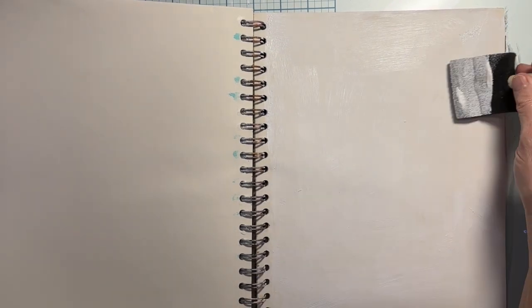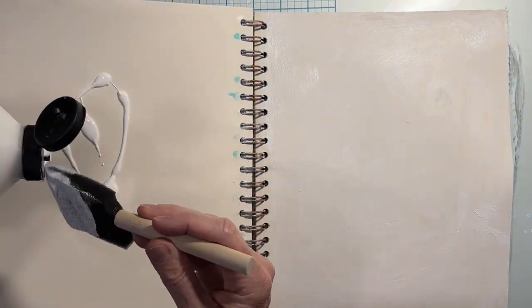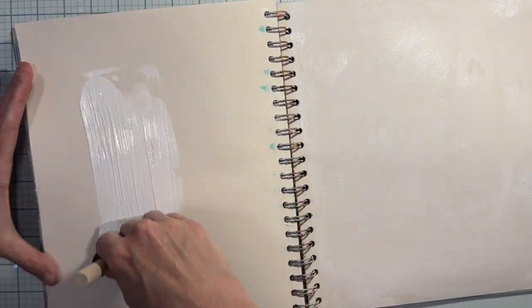A lot of people will tell you to sit down and do all of your backgrounds at one time, so that if you're going to get your paints out and be messy and dirty, just do it all at one time. Well, I think you should do that with gesso, because while you can still create something very beautiful without gesso, obviously, I think that it is pretty important.